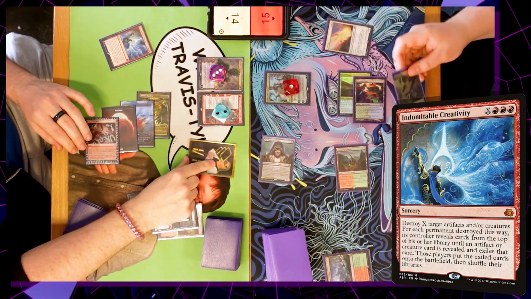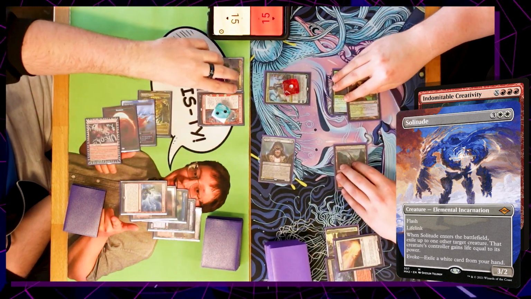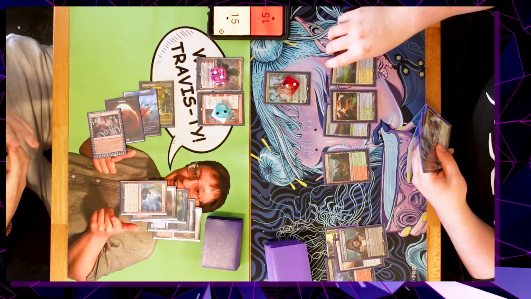In response, Jake's gonna pitch Kitchen Finks to evoke Solitude and exile my Dwarf, bringing me up to 15. Then I'll minus my Renin 6 to kill the Valky, and pass the turn, where Jake just ticks up Teferi, plays Flooded Strand, and passes back.